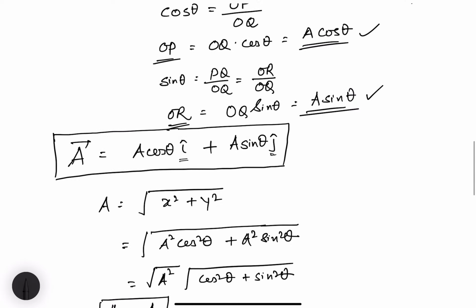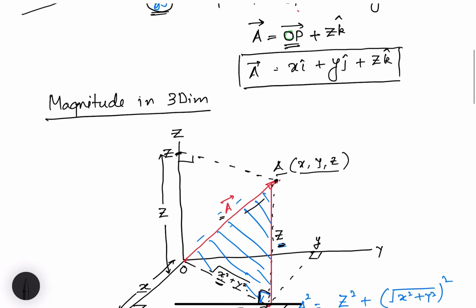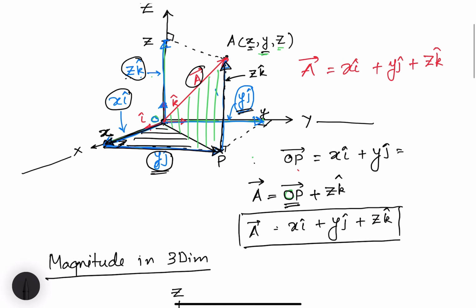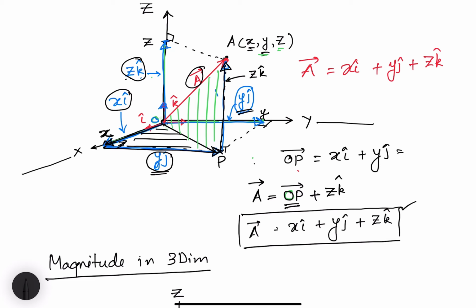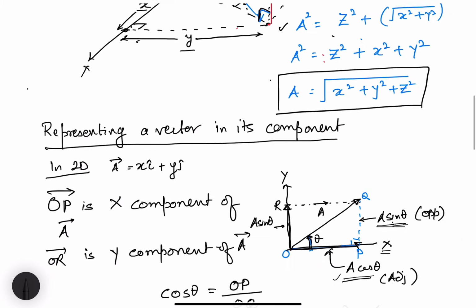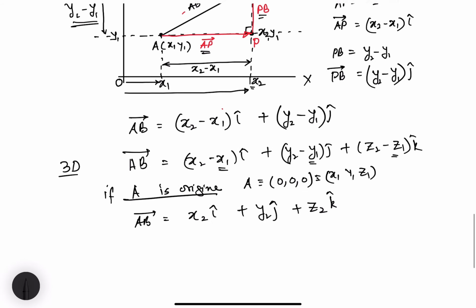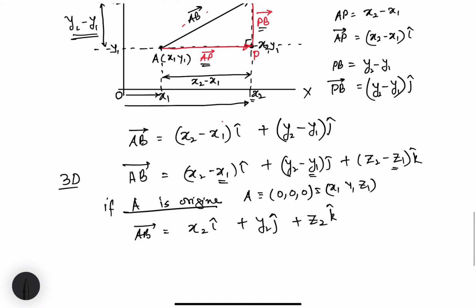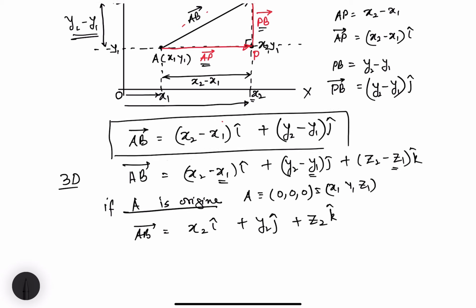This is what we were doing earlier. Okay. For example, when we wrote vectors as x i cap, y j cap, z k cap, we wrote it from the origin, if you remember. But if it is not an origin, then you have to use the subtraction method. Okay, so I can put this in the box, right?